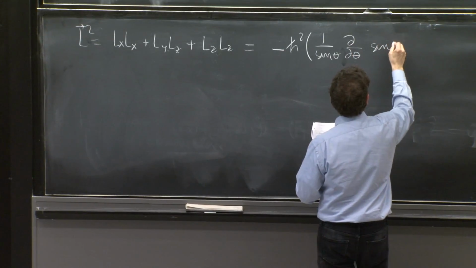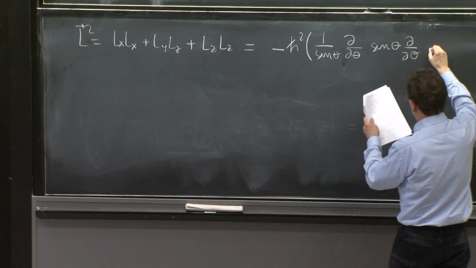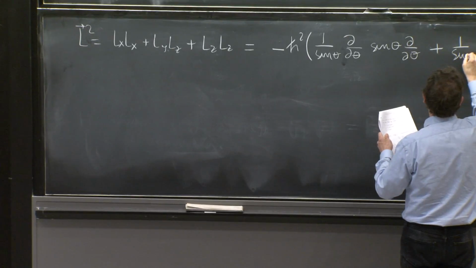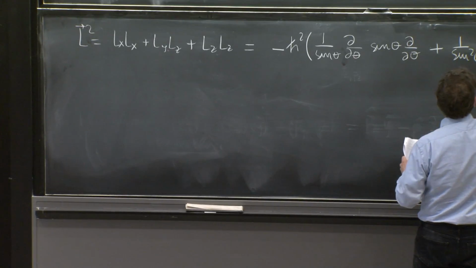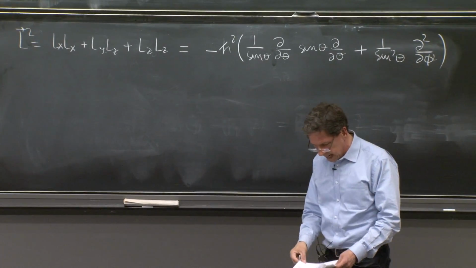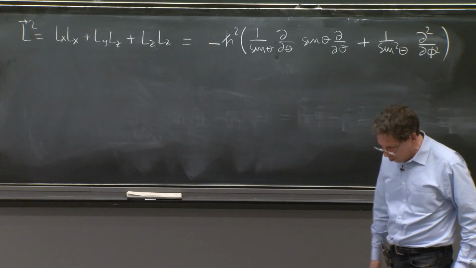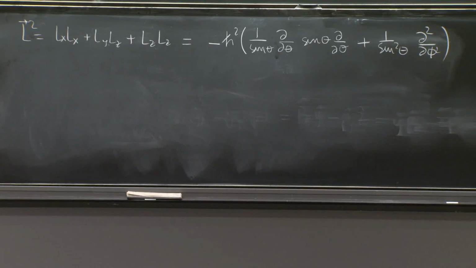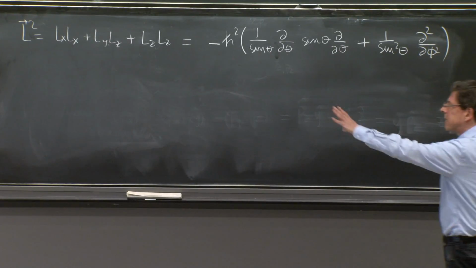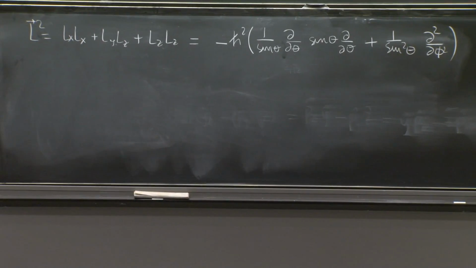Sine theta d/dtheta plus 1 over sine squared theta d second d phi squared. So the claim that I had relating the angular momentum operator to the Laplacian is true. But you now see the beginning of how you calculate these things, but it will be a simple and nice exercise for you to do it.